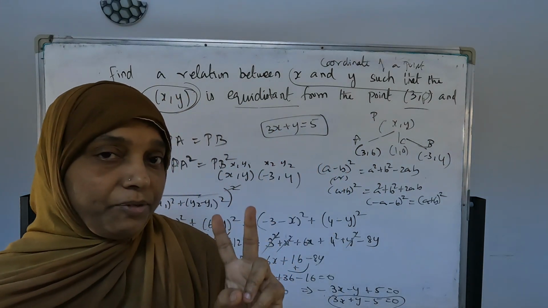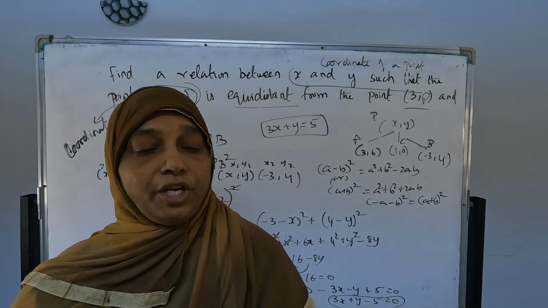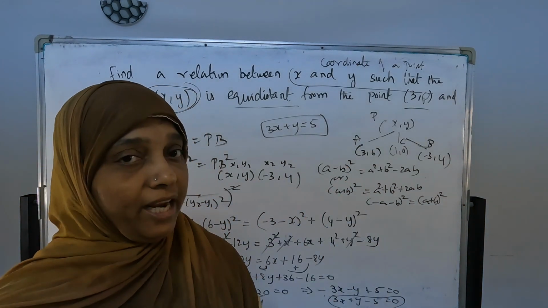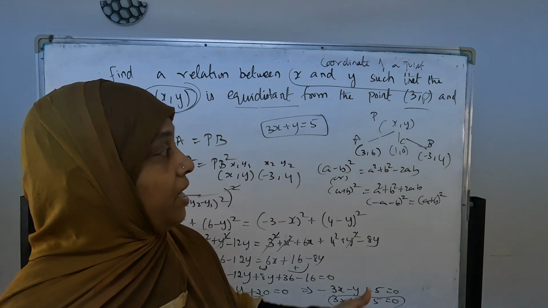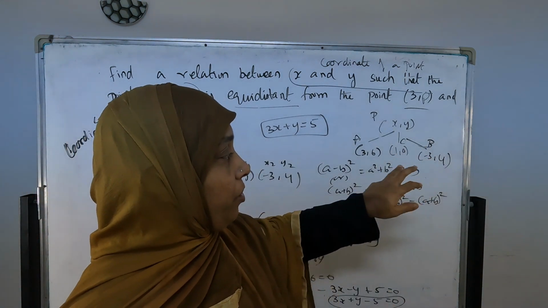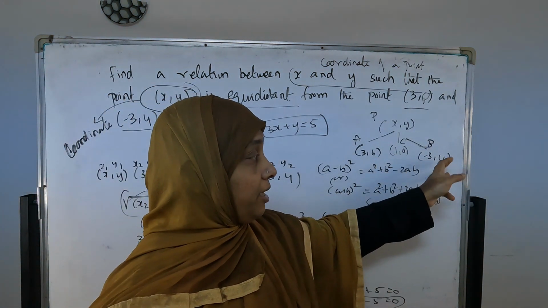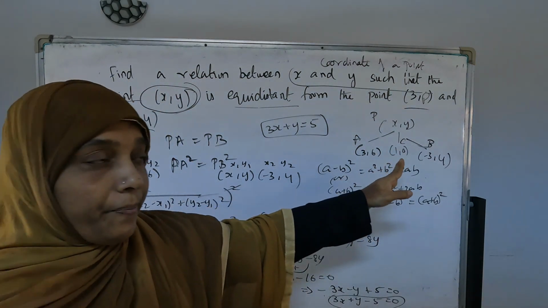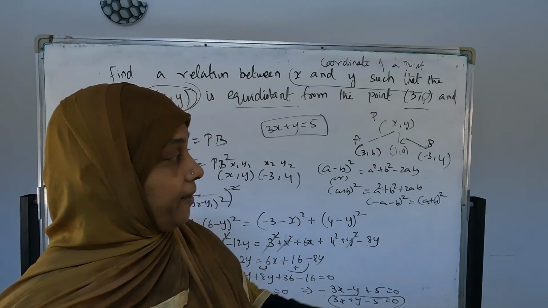So you will get 2 equations. The 2 equations you have to eliminate and find the answer of x and y. Elimination procedure you have to use. This 3 points oriented question you also have to practice, because these 3 points were also already asked in the 2020 question paper. They asked these 3 types of points.